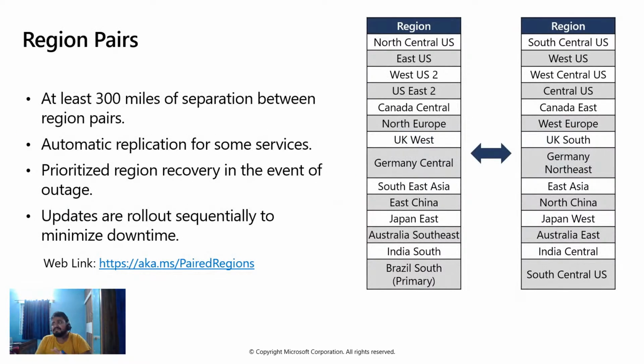Now let's see the region pairs. Region pairs are nothing but at least two regions. So what if the whole of South India goes into flood? Touch wood, God forbid, things should not happen. But a customer from the outside, or any customer, will just see value for money, right?